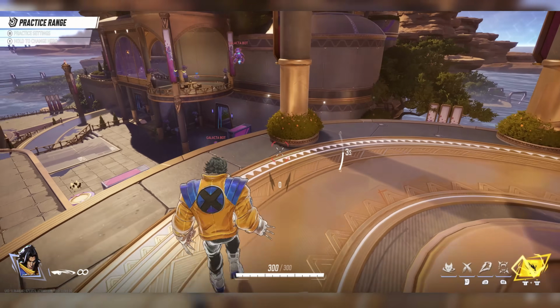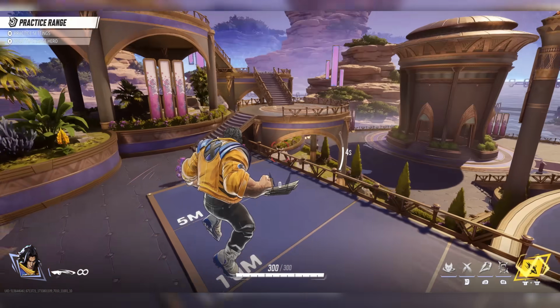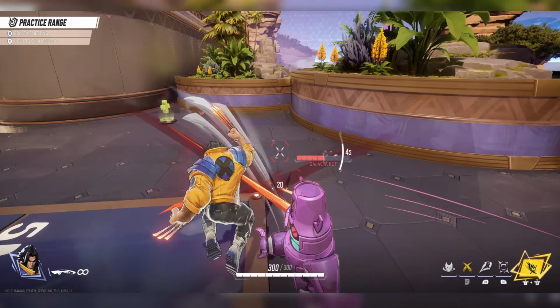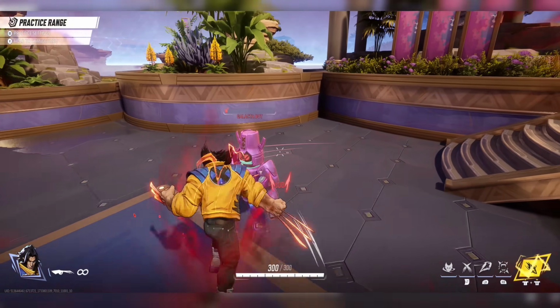This could be helpful if you're in a sticky situation and need to skedaddle out of there ASAP, or you could use it more offensively. Using this combination, you can charge into the back lines with precision, devouring enemy support characters like a true predator.